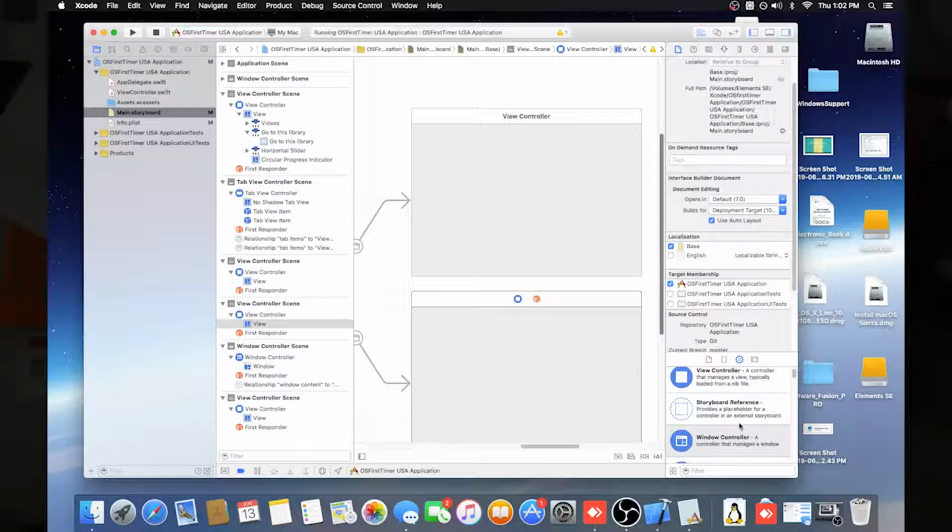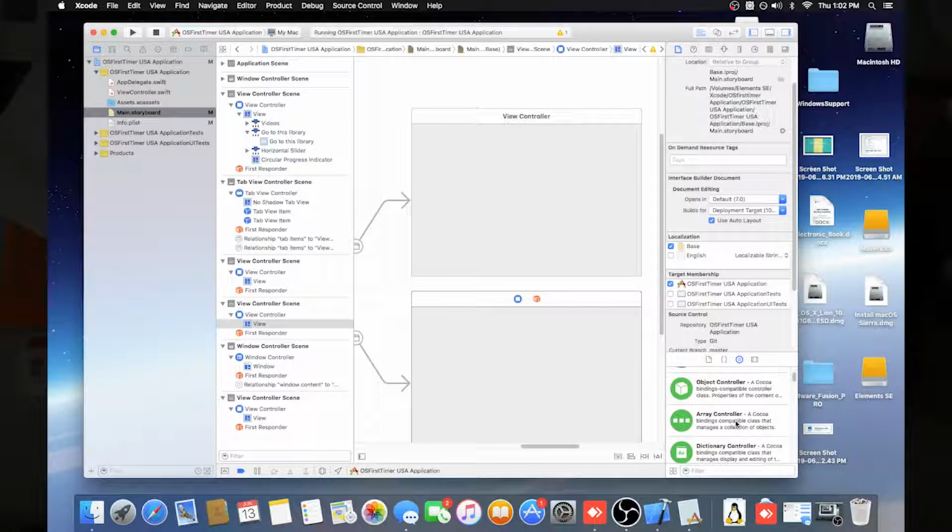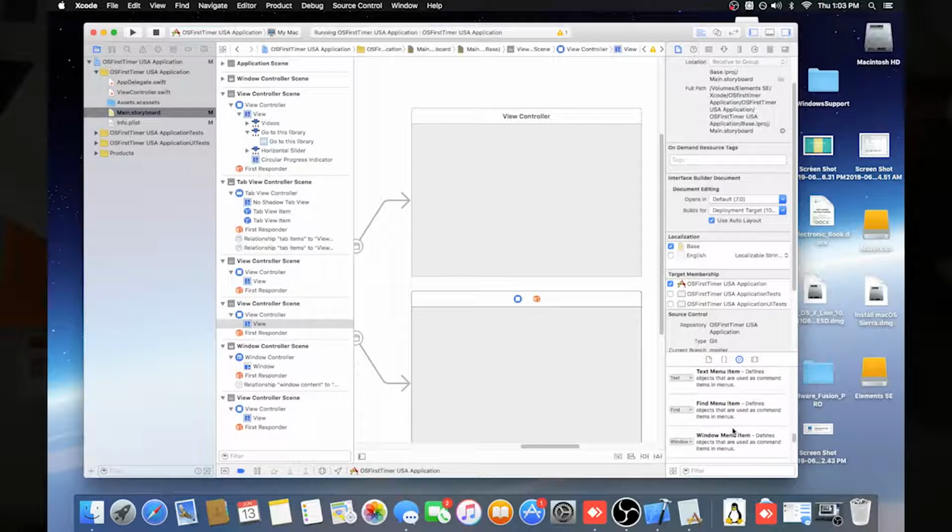I'm going to put in here a button. Trying to find buttons. There's a menu. I think the buttons are up top here.